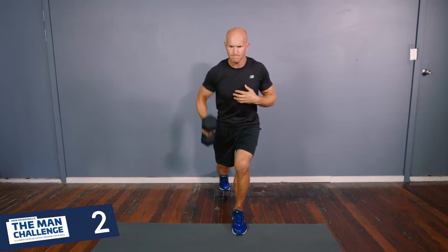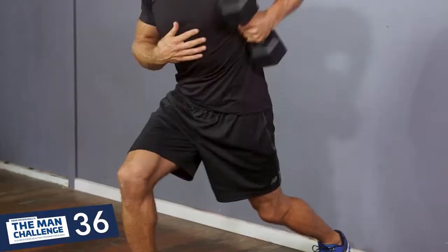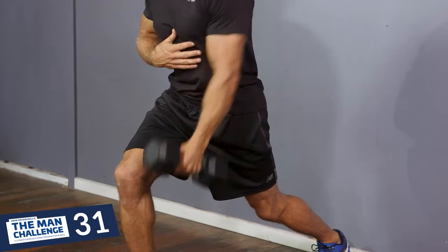Okay, let's swap arms now. Get that left leg back, dumbbell in the left arm, right leg forward and row. Let's go. Come on, engage your core. Chest up, looking forward with them eyes. Nice work. Come on, let's get the rowing going. Come on, let's go, go, go. 30 to go. Nice work. Come on.